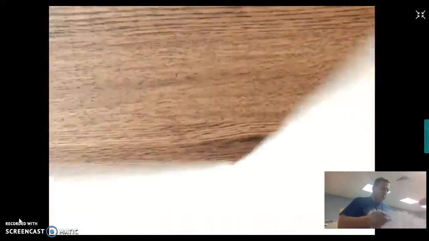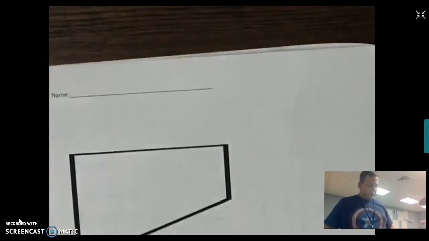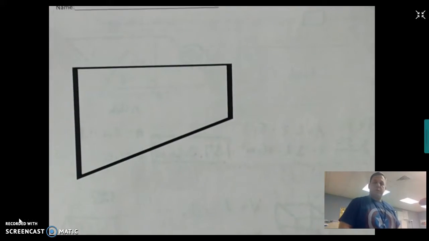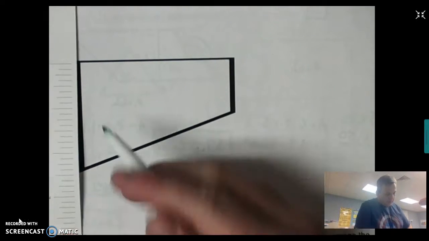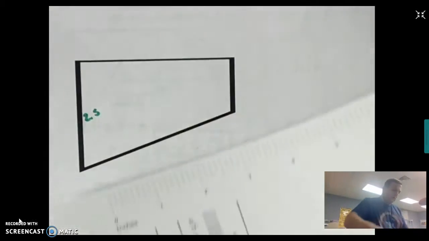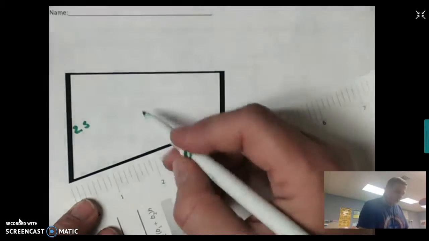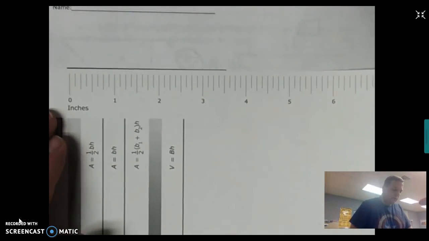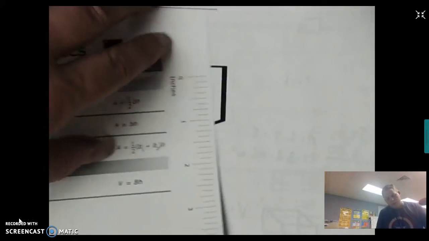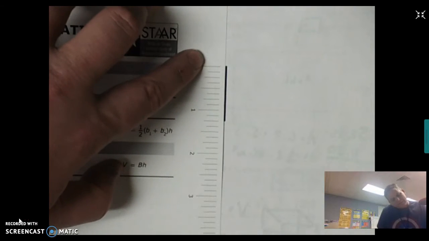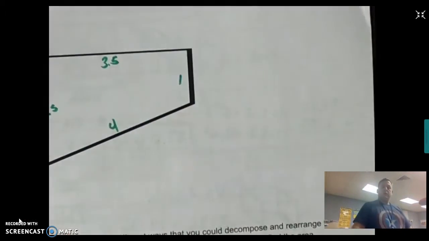And I need to grab a star chart real quickly. So we're going to measure this shape. We're going to measure it to the nearest half inch is what it tells me. I'm going to come over here. I'm going to measure all the sides just so I have everything down. I have 2.5. And that's a little bit closer. It's closer to 4 than 3.5, so we're going to put 4 there. And it's right at 3.5, so we're going to put 3.5 there. And measure our little part, and it's about 1.25. I'm going to call it 1. You can call it 1.5 if you want. That's fine.